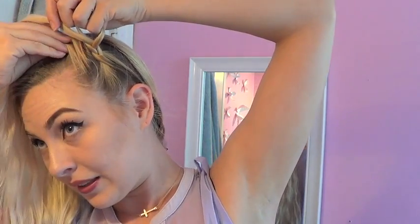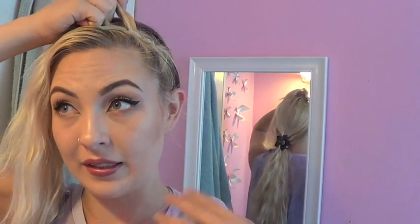There are a couple different ways to do a Dutch braid. You can take the front strand, put it under the middle strand, then grab hair and stick it in with the middle strand — you could do that for both the front and back. But I prefer to just take hair from the actual side that I'm putting the strand under. So the back strand gets hair added to it, then goes under the middle strand — same as a French braid. It's pretty much the same thing; it would be a little more uniform looking the other way, but I find this is easier and it doesn't make a huge difference for a crown braid.